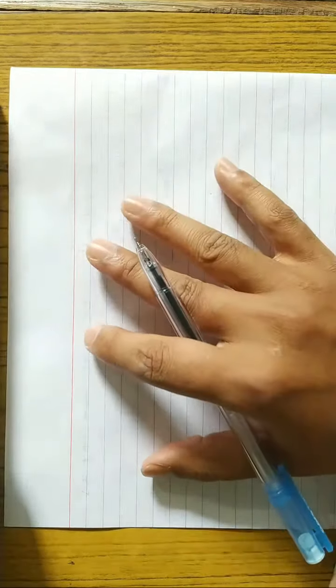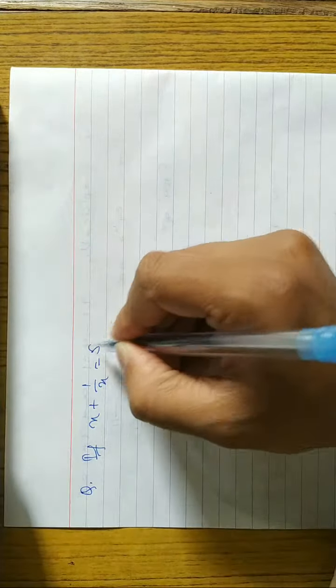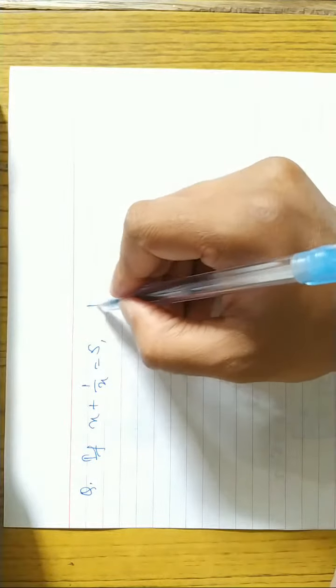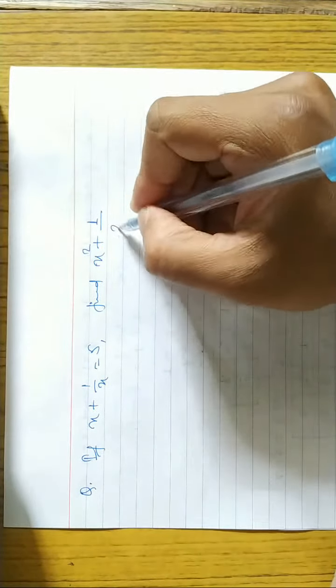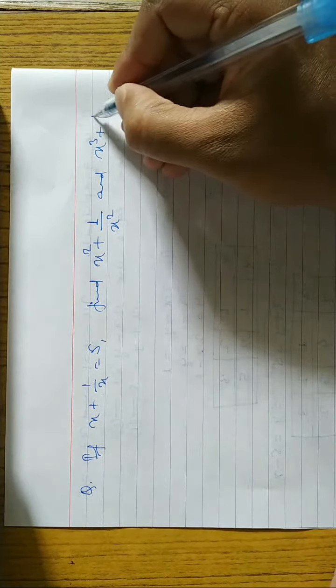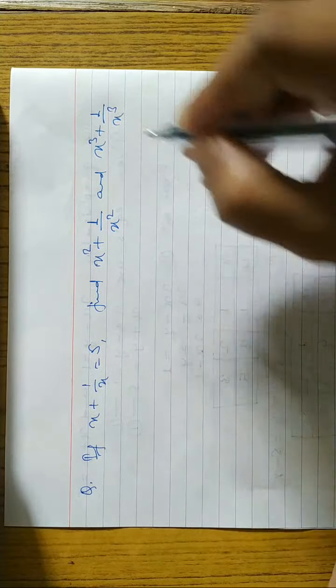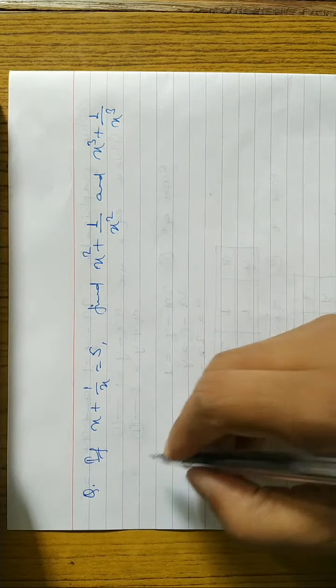And next question is there, maximum times repeated, a very important question I'm going to do here, and you can score 4 marks. x plus 1 by x. I have also uploaded this type of question before. If you visit the class 8 playlist of my YouTube channel, you will get maximum questions solved from the book. So this question is very important and you can score 4 marks from here. Now look at here how to solve.